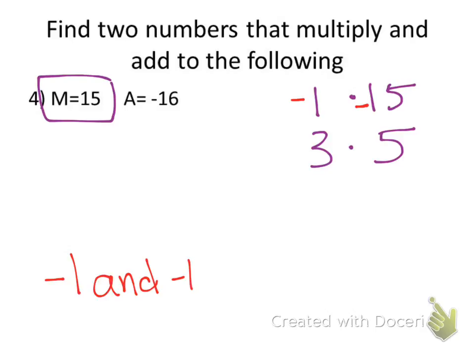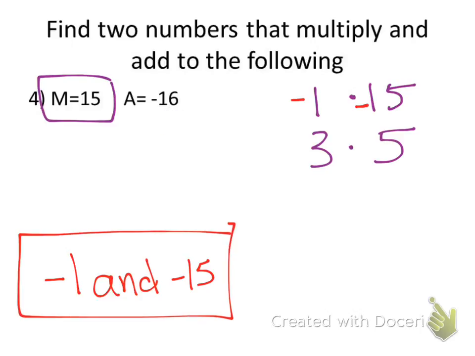A good thing to remember is when the multiply number is positive, they're either both positives or both negatives. You got to look to the add number to figure out what they are. And then once you think you have it, I always check with the calculator just real quick. Type in negative 1 times negative 15, see if it gives you positive 15. And then do it again with a plus sign in the middle and see if it gives you negative 16. It's very easy to check these. But it's kind of like a riddle. You got to play around with the signs a little bit to see how to get it just right. Questions?